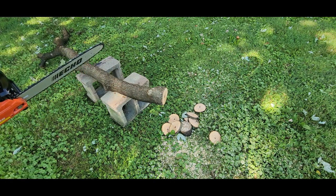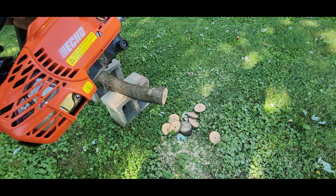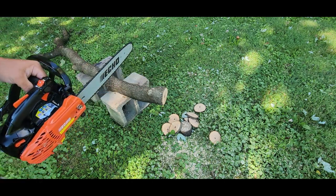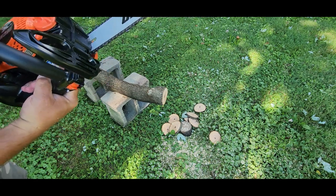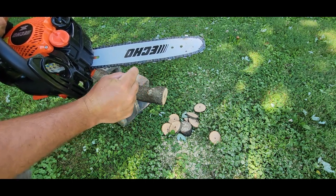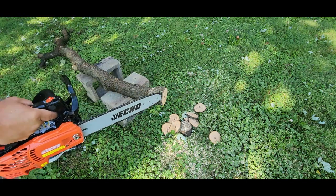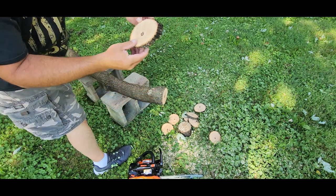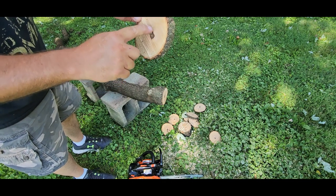Cut there, I was going through a knot on the wood. So first impressions, that is a very, very aggressive chain. You can see it bouncing back because it is gripping so much. I mean, you see the gap in between the teeth here, I like it. That is a very, very clean cut. You can see the aggressiveness of the chain doing the jumps here.